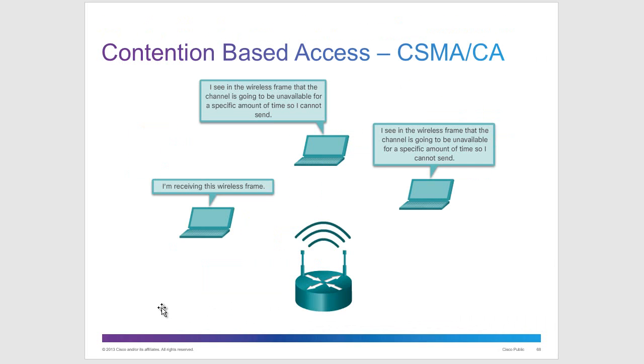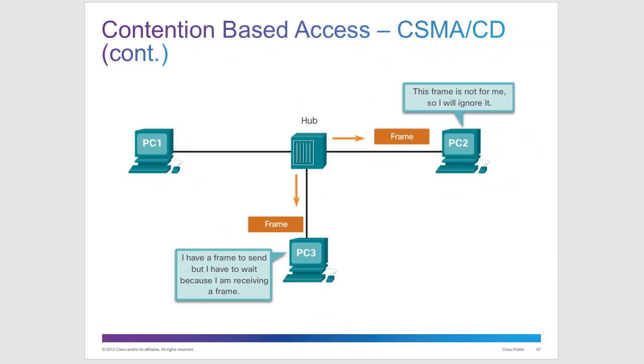So in this example, if you are receiving a frame, you cannot send. Okay. You're not actually monitoring the line. You're just at your PC seeing that since I'm not receiving anything, then I can probably send. And if that just so happens to be at the same time as someone else, you're going to be able to detect that collision and wait and send again.